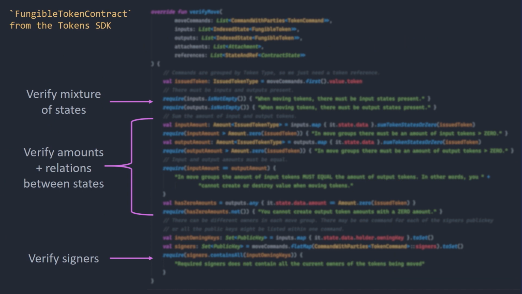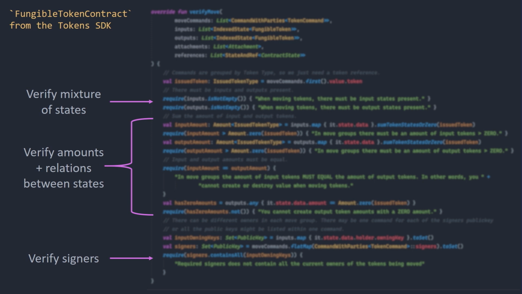Okay, so I've blurred out this code. Your eyes haven't actually just gone completely crazy. I blurred this out to stop you from trying to actually read it. So this is code from the tokens SDK. And all I want from this slide is for you to appreciate how much work goes into writing a good contract. I mean, there's a ton of code, and there is a lot more in the tokens SDK, so trust me on that. Every point that we have just gone over was included.